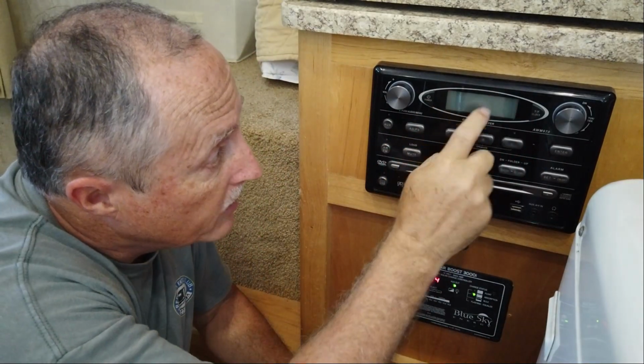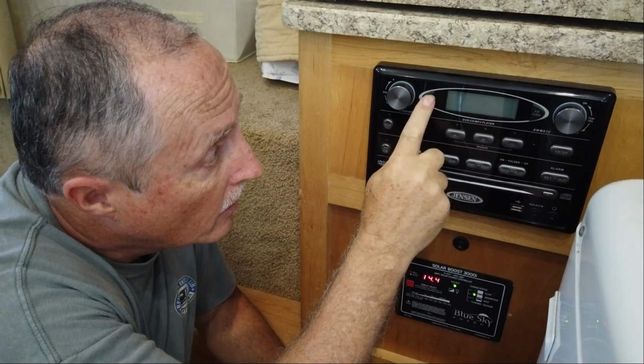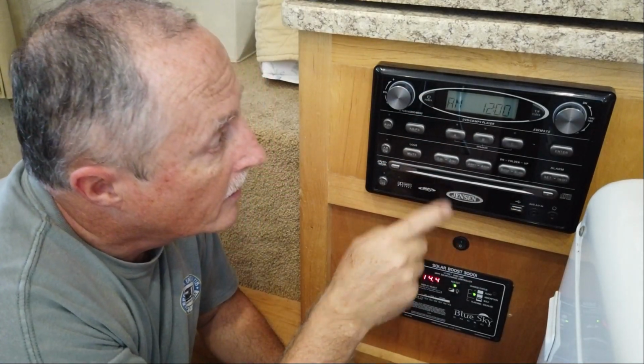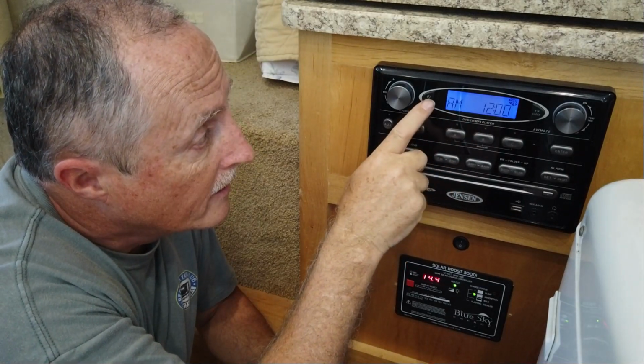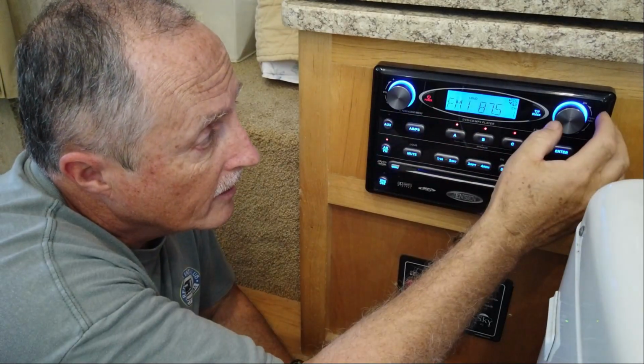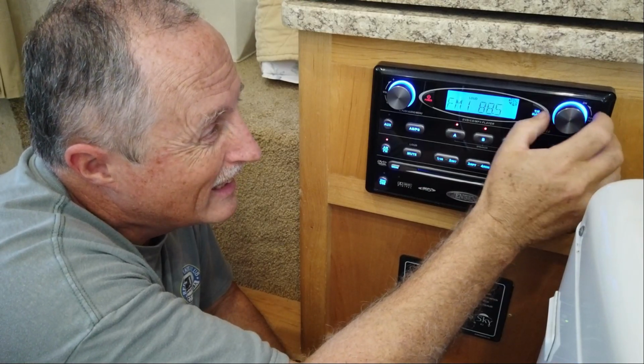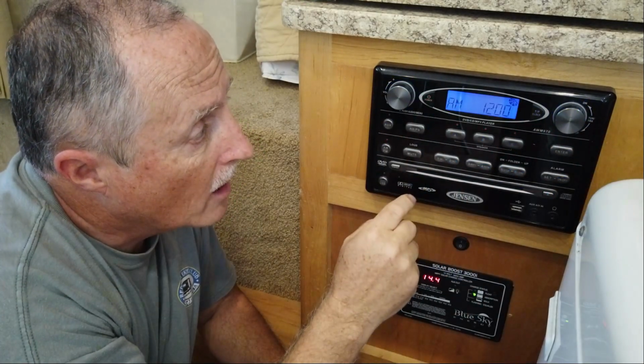Okay, here's the final test of the installed system. You see the radio completely off. Nothing. You flip my switch, and there it comes on. And there it is. I can change the channel whatever I want.